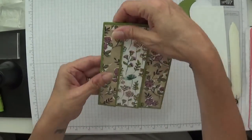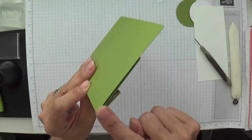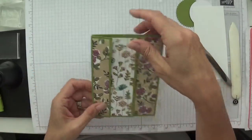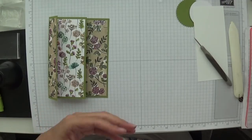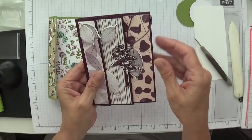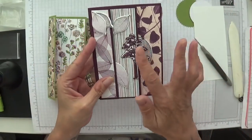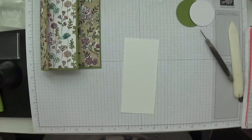So my flaps are all in. Isn't that beautiful? Perfectly lined up. Edge to edge is perfection. Creases perfect. Just love it. And yeah, like I say, the first one I ever did was with the daisy punch. Oh, way back about a year ago. I love this one as well with the rooted in nature. Just stunning.